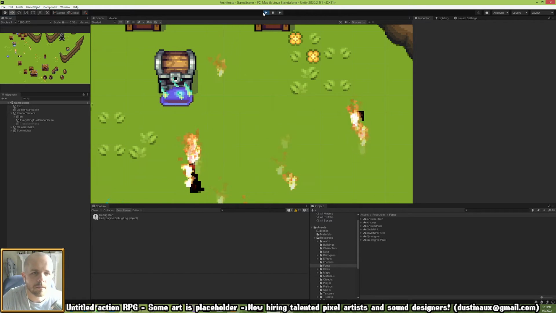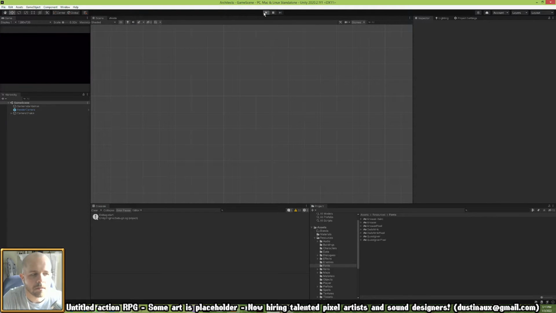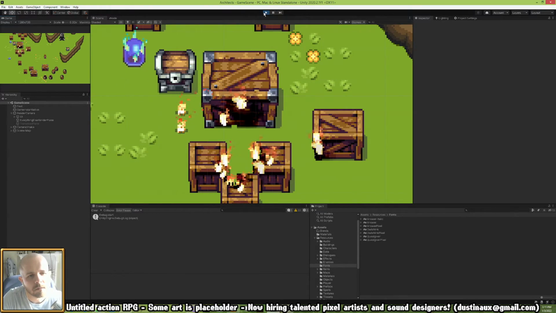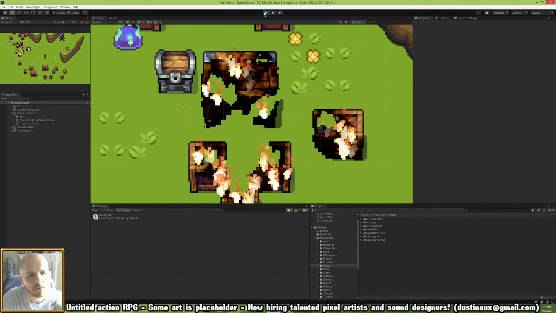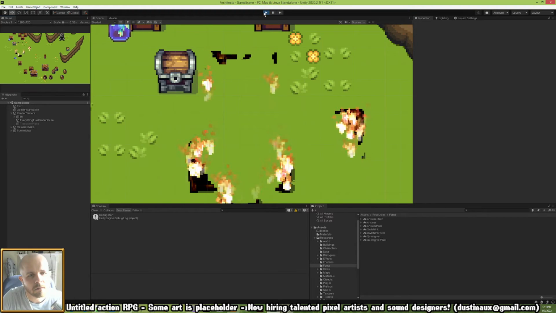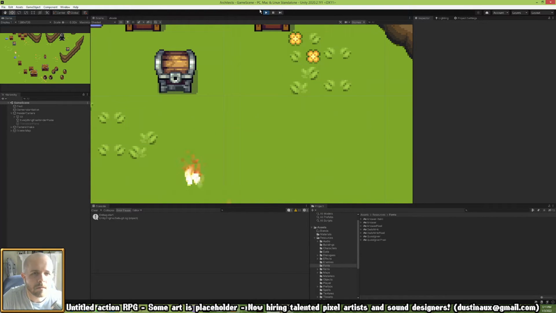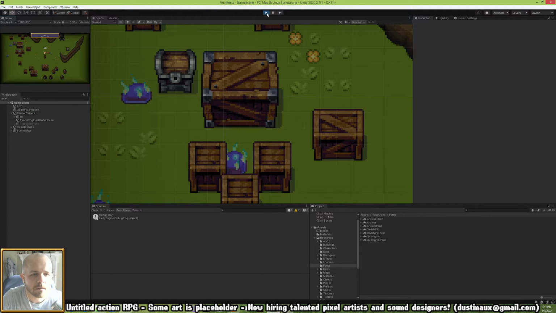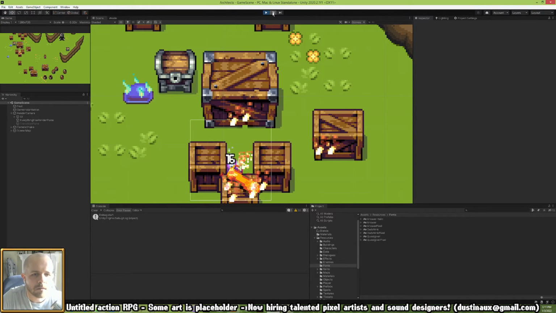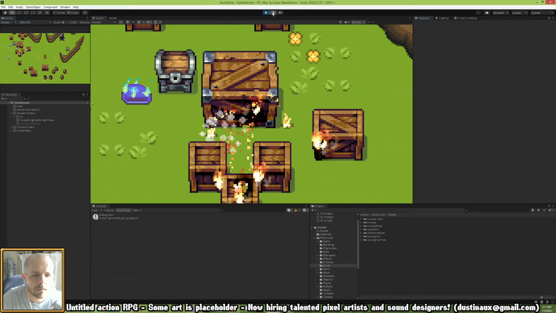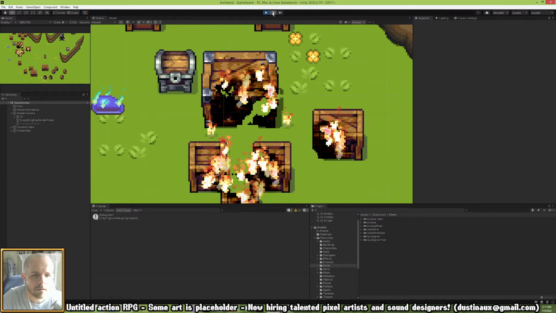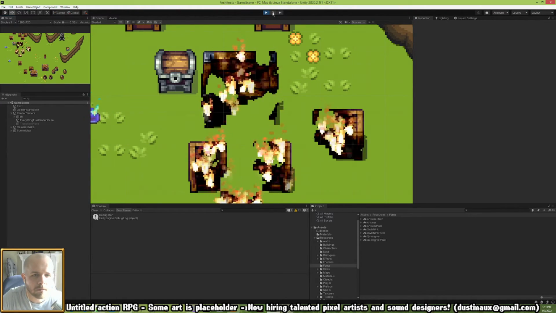And they are going all over the place. I feel like they're mostly going down, which doesn't make sense. So they're all going downward. One going up.